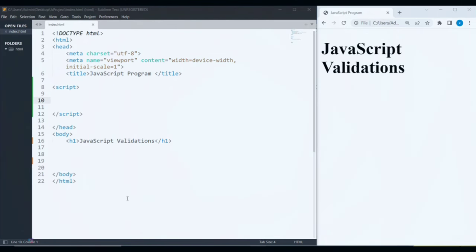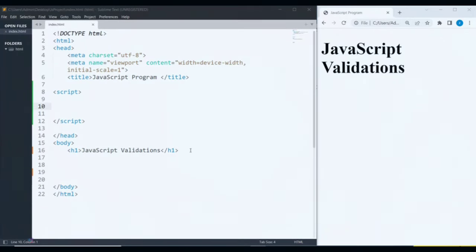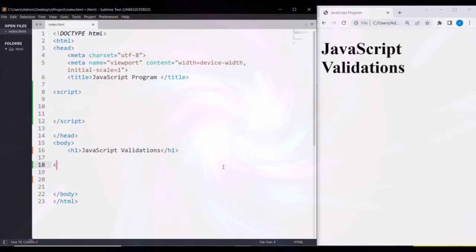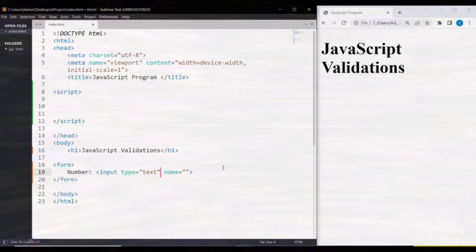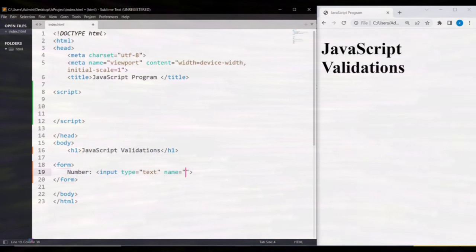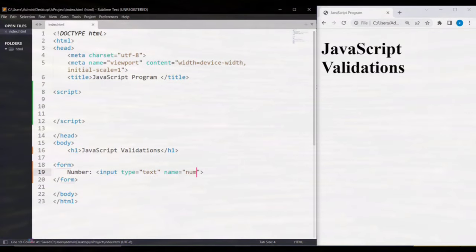Hello everyone, welcome here. In this lecture you are going to learn how to validate input numeric values. So let's check by creating a simple form in HTML. We'll write the form tag, open and end. Now inside it, phone number you may take, and here we need to write input type, it's text or number also you can take directly. If you take number, it will accept only numbers, and anything else will not be permitted.